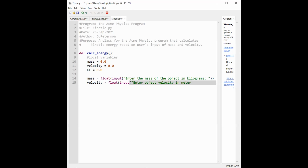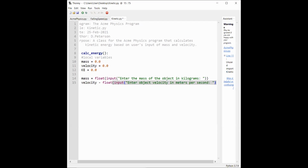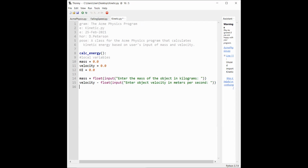Velocity in meters per second, I think it is. Something like that. And then we'll define, oops, I forgot. That would have been a bad error. DEF there. And we'll send down the mass and velocity when we get to it. I think it's just tabbed over. I think there's already a def there.